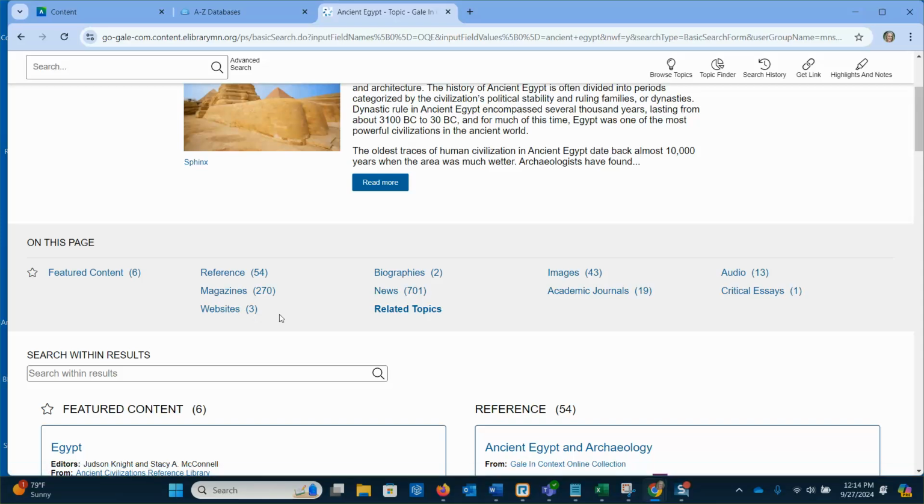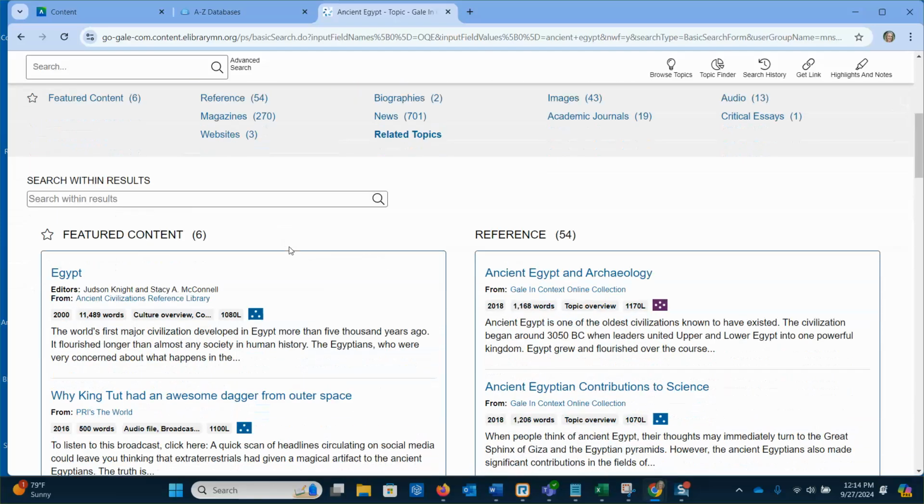This is great because all of this has already been reviewed and vetted for you. You don't have to worry about whether this is reliable information or not. Someone's already taken care of that for you. So these are all things that have been published elsewhere, have been edited and reviewed, so you know you can trust them.